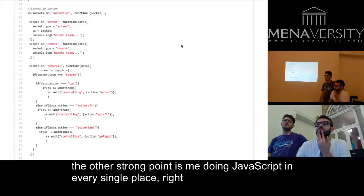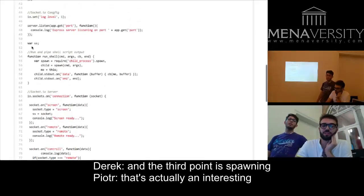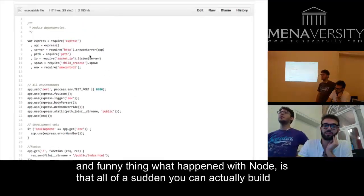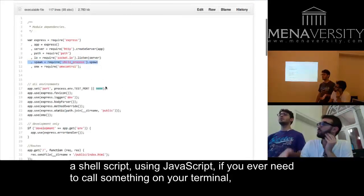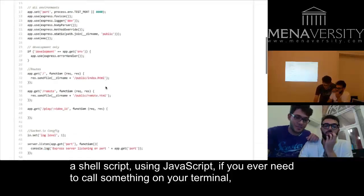The other strong point is that he's redoing JavaScript in every single place. Yeah. Right. And the third point is spawn. So that's actually even another interesting and funny thing about what happened with Node, that all of a sudden you can actually build shell scripts using JavaScript, if you ever need to call something on your terminal.